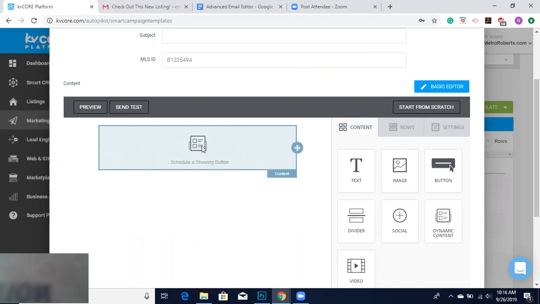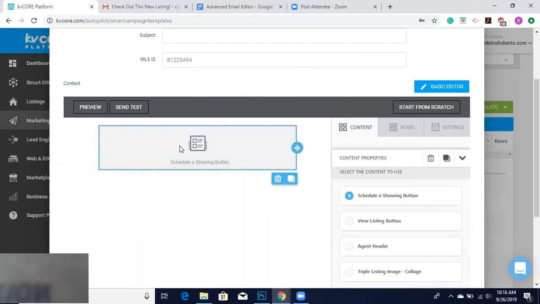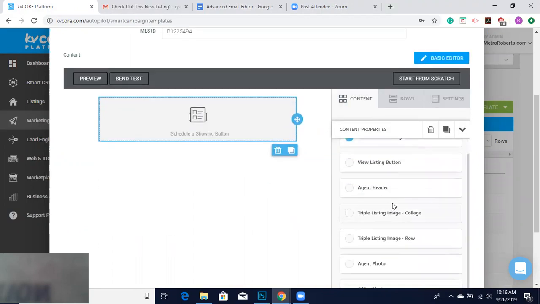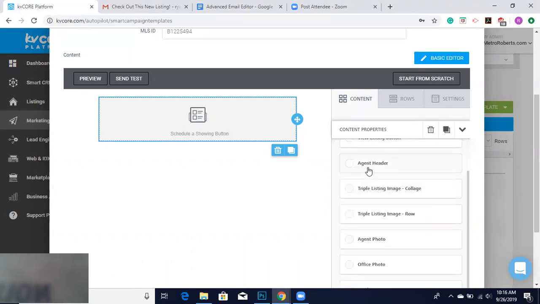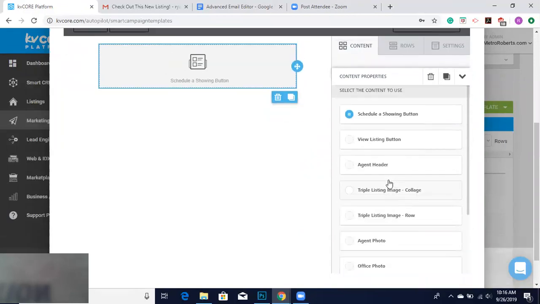It's dynamic, as they would say. So when you select the dynamic content, it brings up all of these options on what you want the content to do. The first option is schedule a showing. You can have it view a listing, agent header, triple listing, all this stuff.